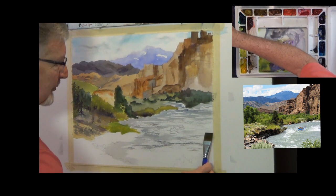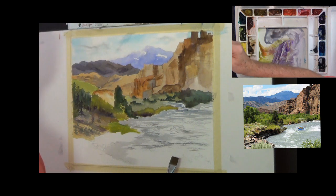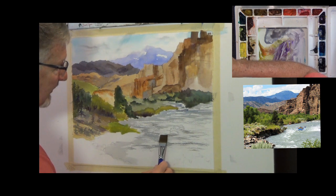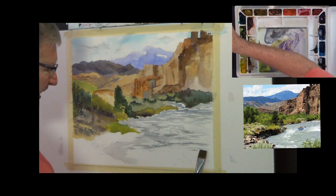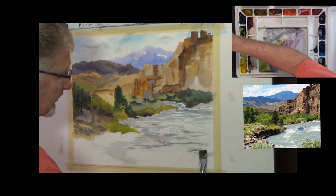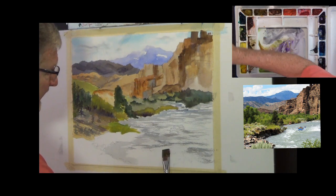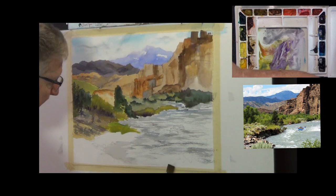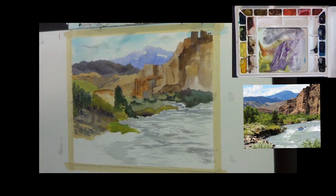It's really coming across pretty nicely, I think. Get some shadows under these guys here a little bit, but other than that, it's looking pretty decent. Put a little more over here. Okay, don't need to do a whole lot more than that. See how quickly I finished that off?